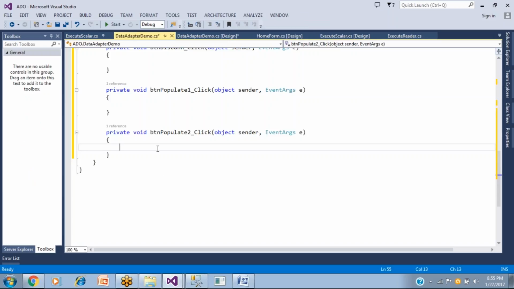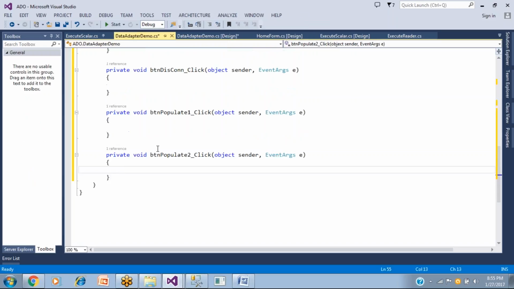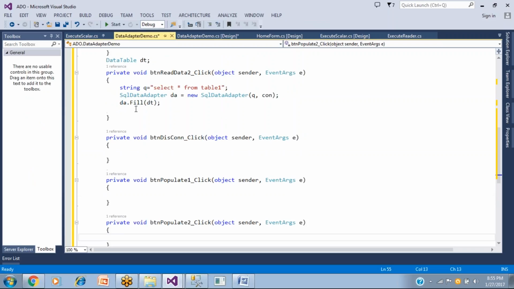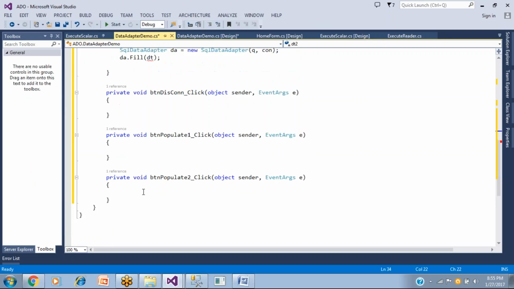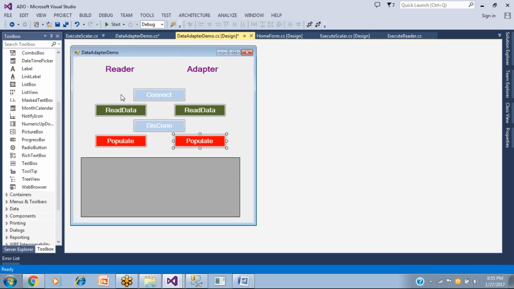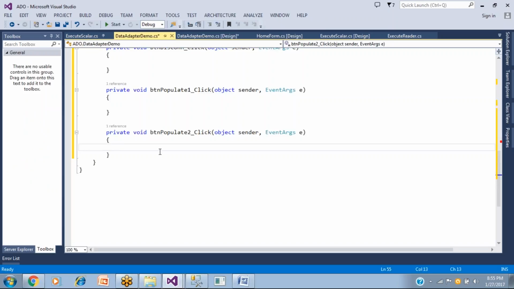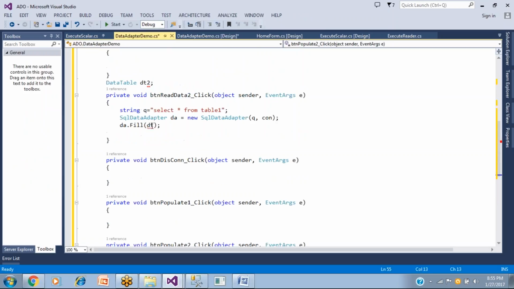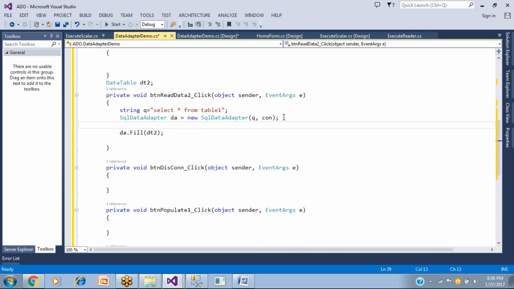Of course once the data table got filled with the full data, now populate is a function, populate2 is a function, using the data table it needs to populate the grid. So the data table object name I want to put as dt2, because there will be another data table for the left side data reader also, so not to get confused we kept data table 2. Here also data table 2 is filled. So we need to create an object of data table, dt2 is equal to new data table, open and close, done.